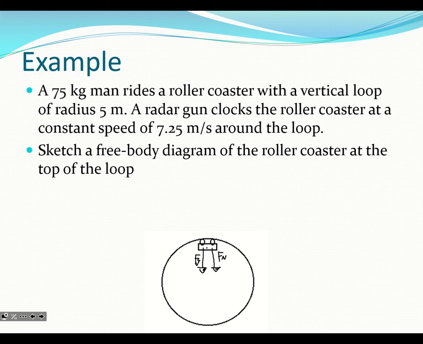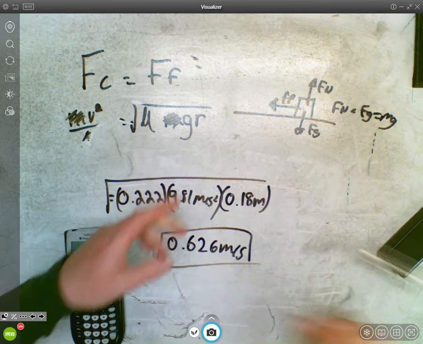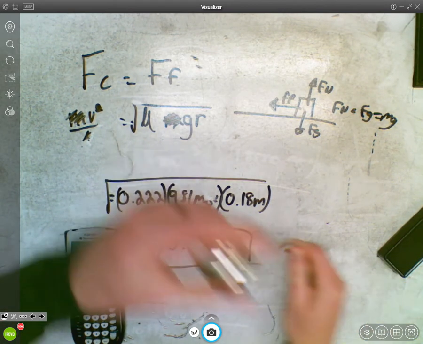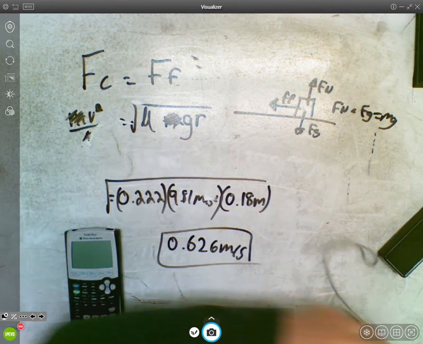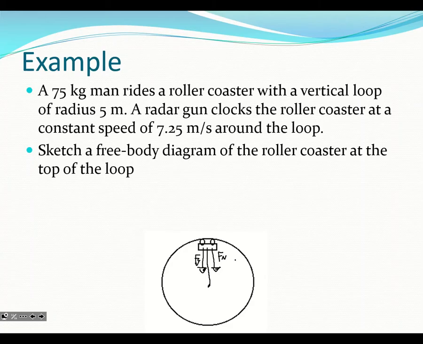So what you can do for all these questions is picture a string attached to this, and the physics would be exactly the same. It's a lot easier to picture something being swung around in a circle like this, with a string attached to it, and draw out the free body diagram. You can always use that. So sometimes, instead of force normal, I call it force tension, even though there's no string attached to it, just to keep it consistent.